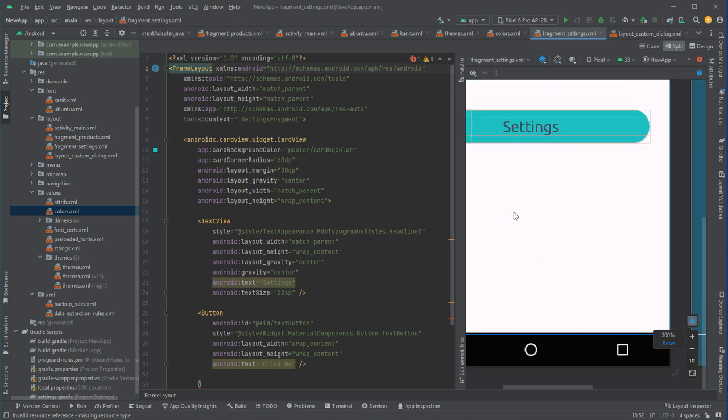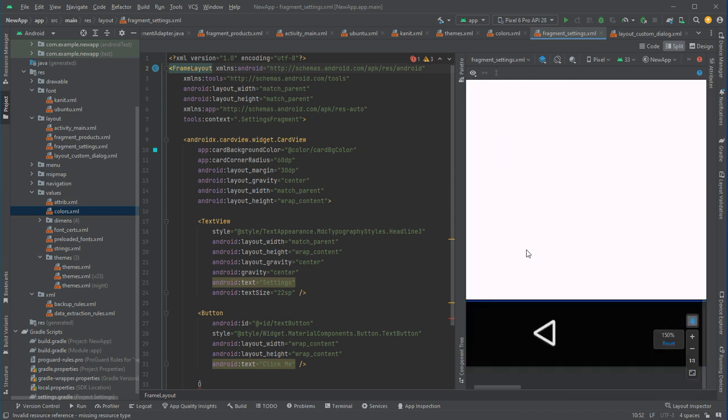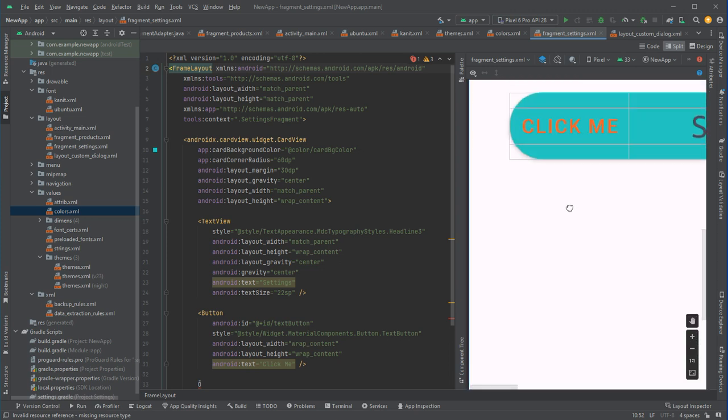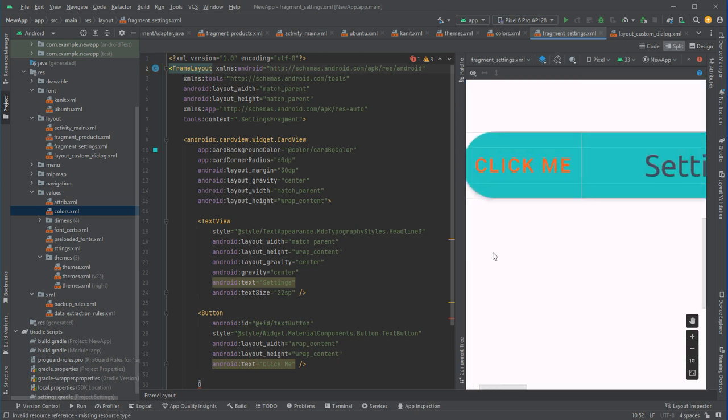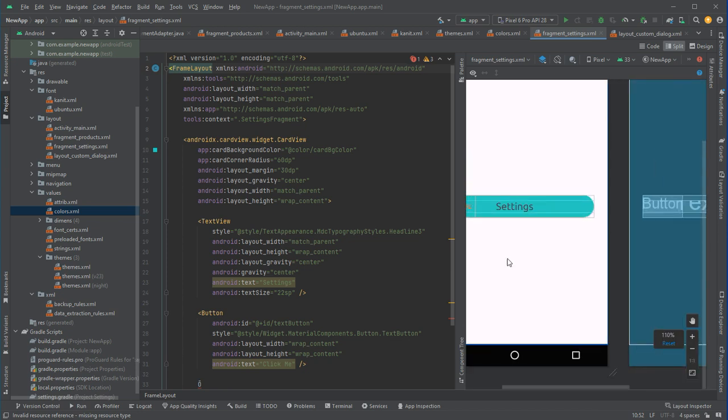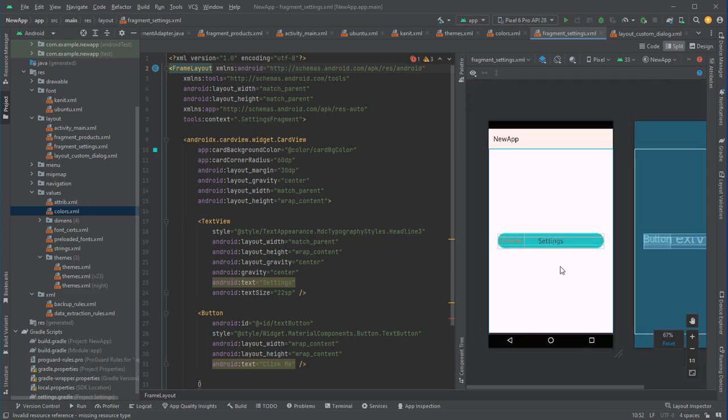So this is how you can use layouts for card view. Okay, now where this card view can be used. So for example, if you have any listing of different components, or list of students with their names, or list of products with their names, for that list item you should use card view, because it provides you rich UI look for your application widgets.